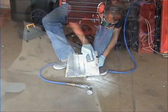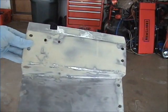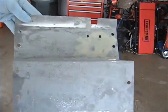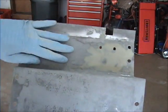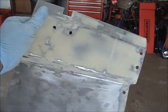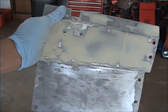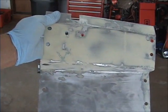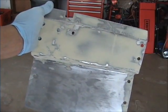Well, after sanding for about an hour, this is what you get, and nice and smooth. This side is going to be the inside where you don't see, and it's almost perfectly smooth, but on the outside it's nice and perfectly smooth. Anyway, so that's that piece, and we're just ready to prime this one and do some more body filler if I need to, or glazing putty, and get the primer and paint on it, see how it looks.